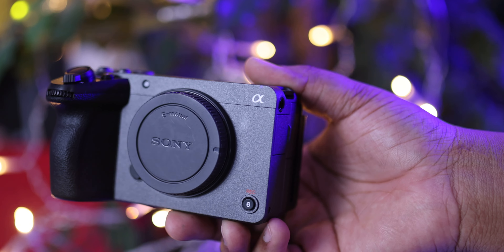I even love the build of the camera. I have enough hand grip here — it feels comfortable enough to hold. Even the screen is great. On the Sony A7S III or Sony A7 III in general, you don't get this flip-out screen at all — you've got that little pop-up screen. I love this. I really do love it.